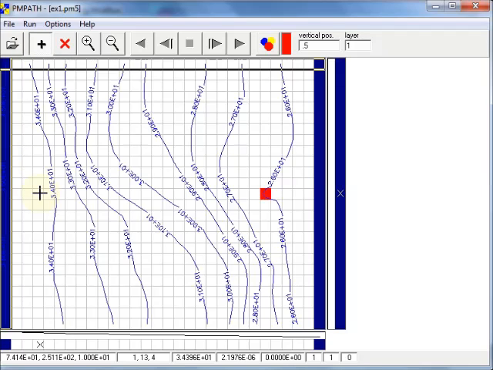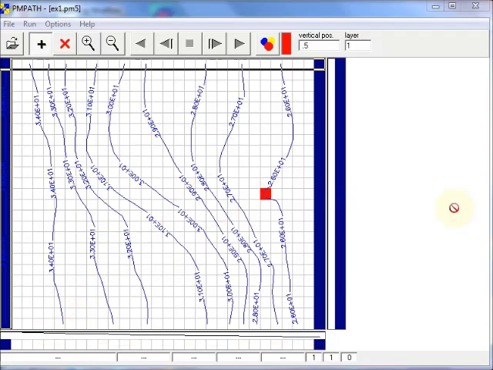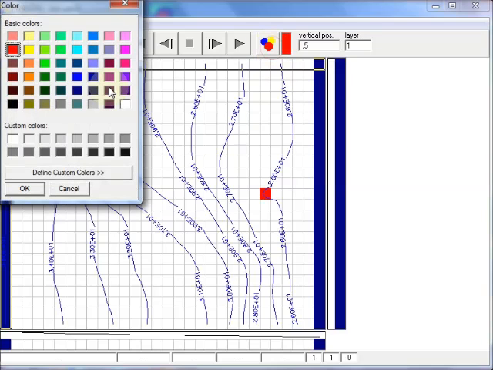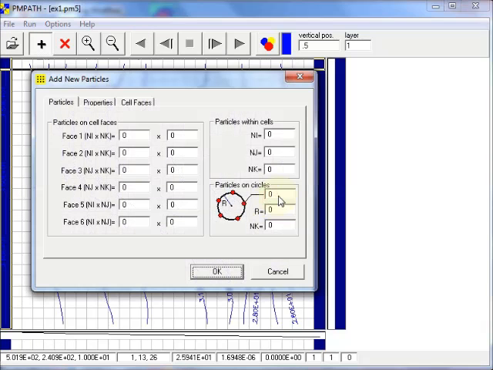Right-click at any position within the aquifer to set a particle. We can track the flow paths of these particles. Delete them. We can use this function to display the capture zone of this well. First, let me change the color of the particles to blue. Select the cell that represents the well. Let's put 20 particles on the circle that is around this well. The size of the cell is 20 meters by 20 meters, so I choose the size of the circle to be something similar. Also, we only need one circle. Click OK.